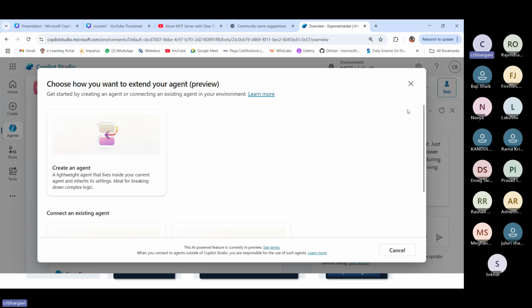One is answering the queries based on the SQL which has been there, or your backend part which has been connected.